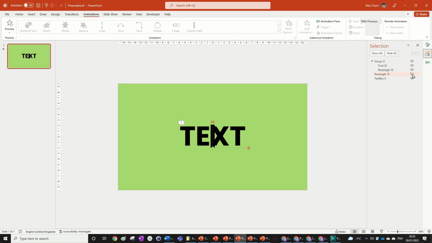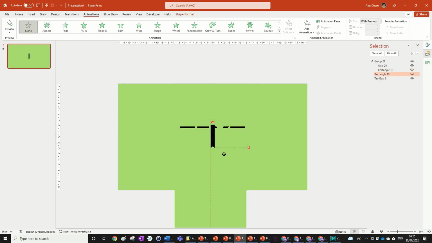All we need to do now is add in the rectangle, which is going to reveal it. So I've used this rectangle before in previous videos on text reveal, so you can check in the right hand corner for other videos that show text reveals. And what I did there was it basically had a line and it went like that, up and then down like that. But that's not what we're doing today. What we're doing is from the left to right.